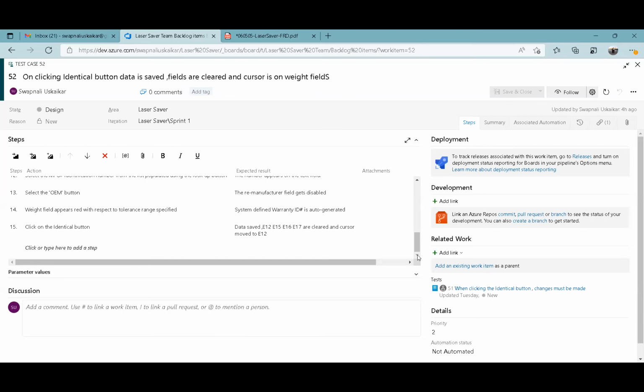Okay, they are the entities, so it's nothing but actually the weight. Right, I would put those things. I would not put E12, E15. That's correct, because somebody else is looking at it, right? They may not have access to the requirements.